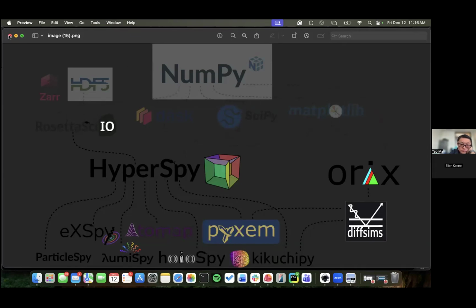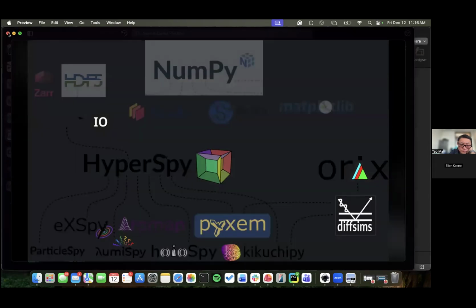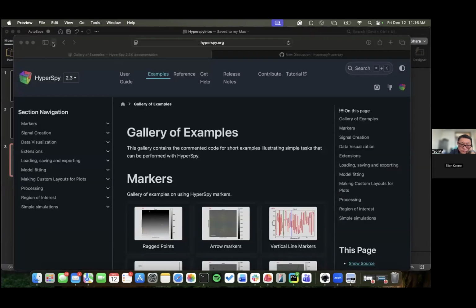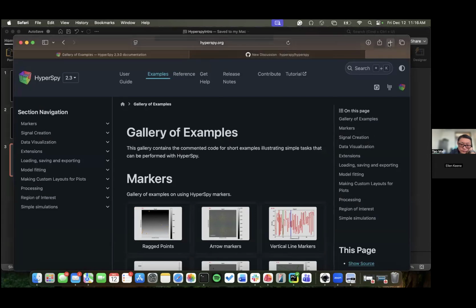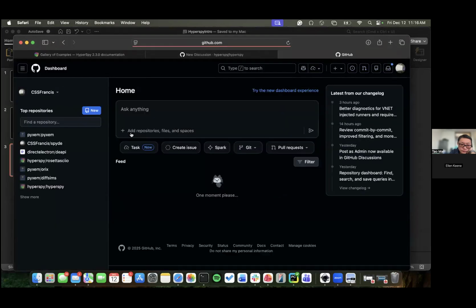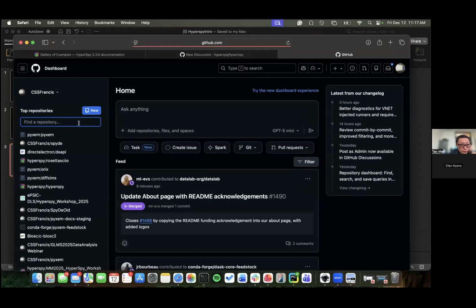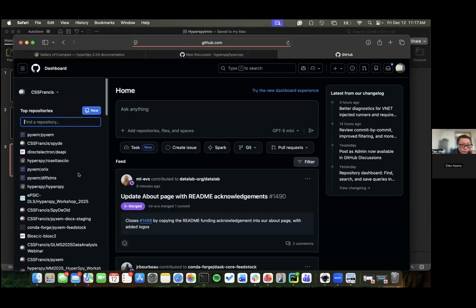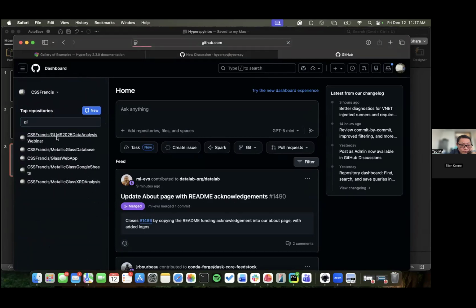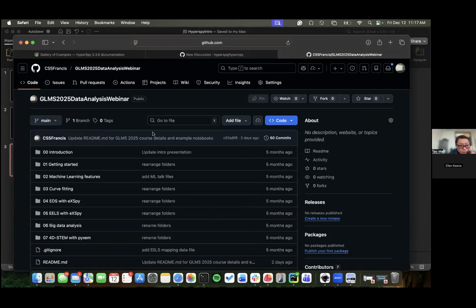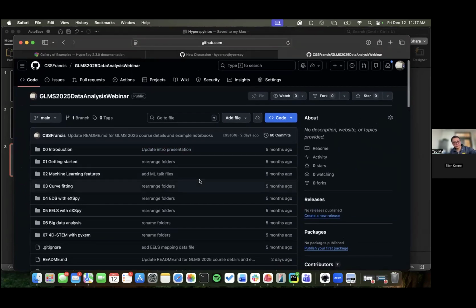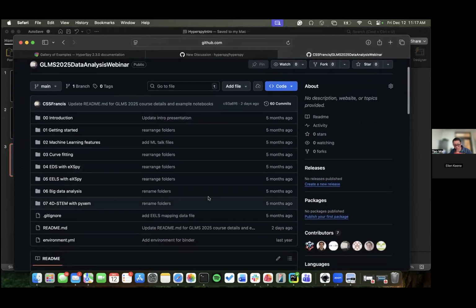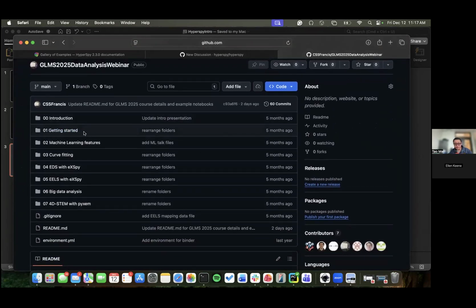So now we're going to jump almost immediately into getting started. Let's see here. If you go to GitHub and look at a repository, you can see I have way too many different repositories, but this GitHub project, this repository, is what we'll be working through. In this case, we'll just start with this getting started page.